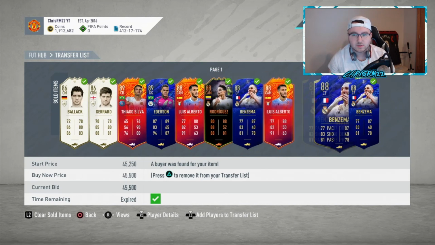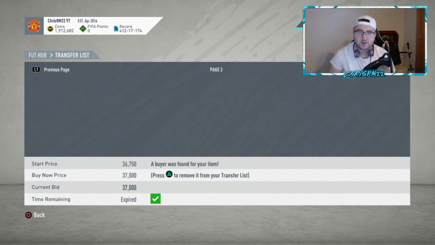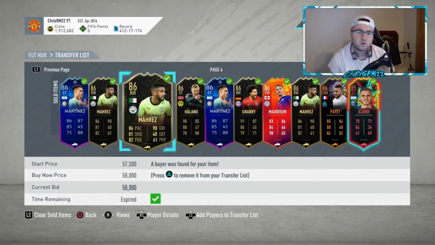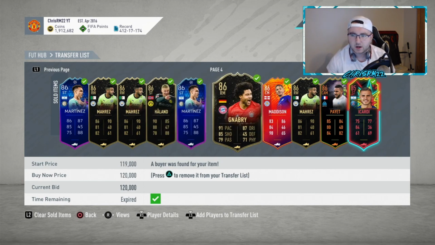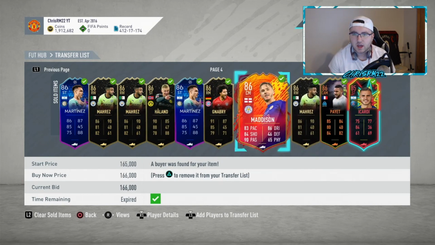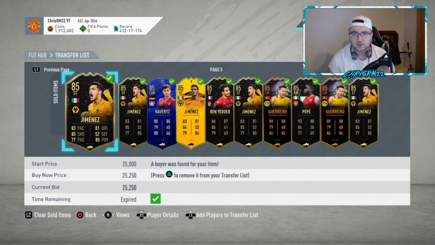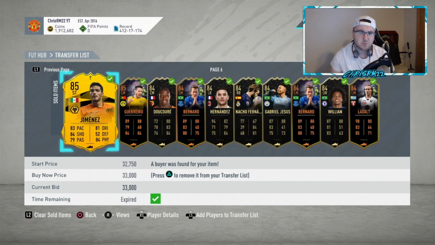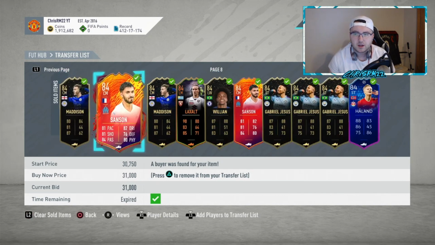I was buying a ton of stuff today. I'm trying to find where my other stuff was. I bought a Holland at 257 and sold him at 282. Not sure if he really did rise into the 280s, I'd have to go look at that right now, but I was able to sell it for a lazy buyer. And I also sold a Ben Yedder in form. I bought him at 210, sold him at 232. And I just bought a few other things that I was expecting to kind of go up a little bit.